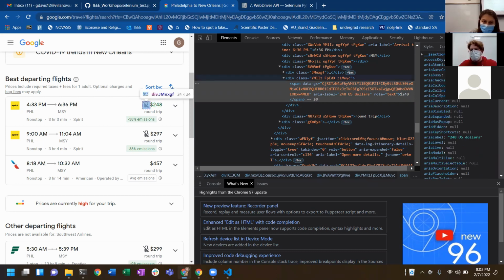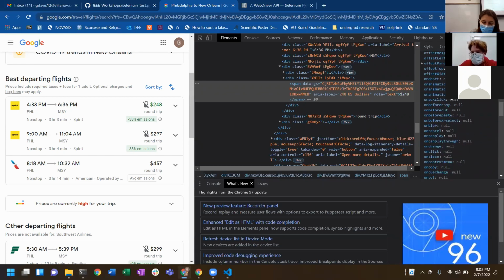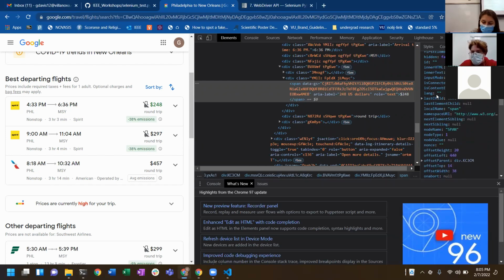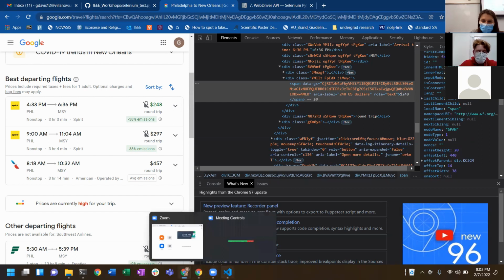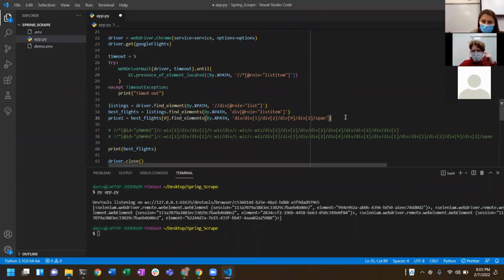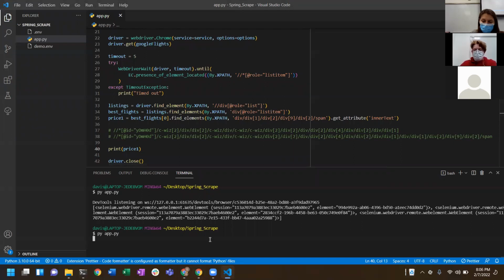I'll pull this out a little bit. Properties. There we go. In here should be a property inner text. Yep. There's also the property inner HTML. This has the price point we're looking for. Inner HTML won't work in Selenium. I'm not sure why. Couldn't tell you. But inner text works. So if we just append to this a get attribute and give it inner text, we should be able to print price 1 and get that $248.